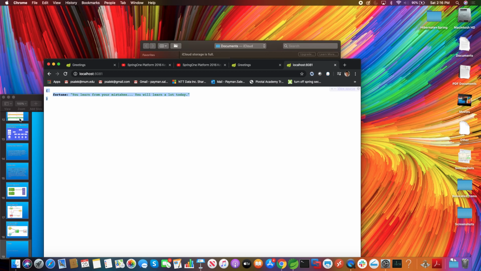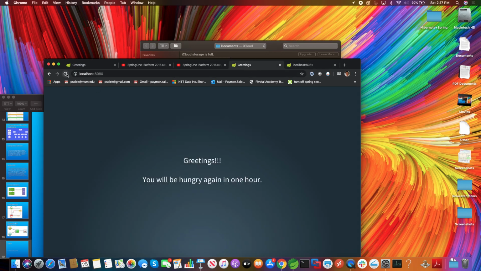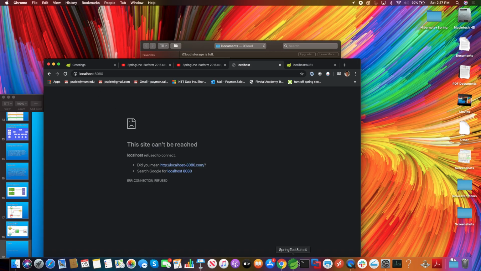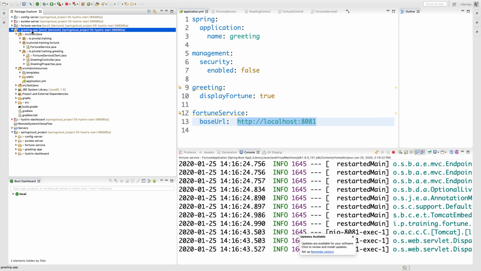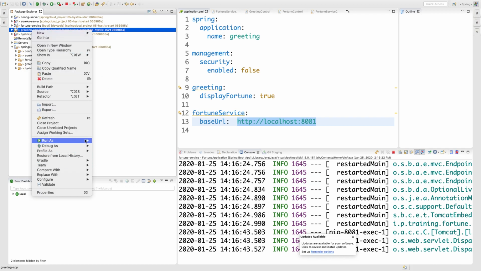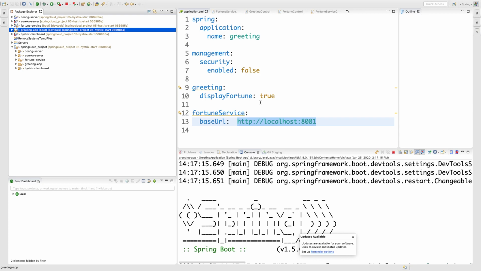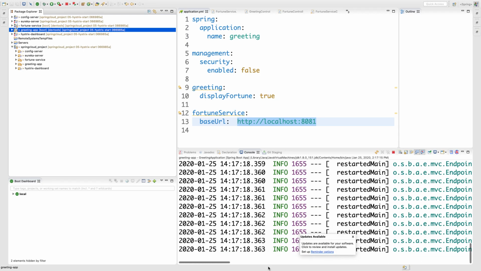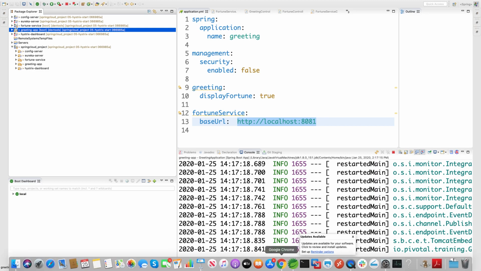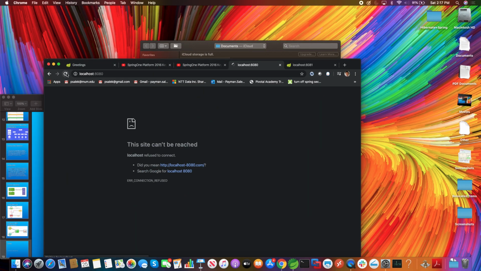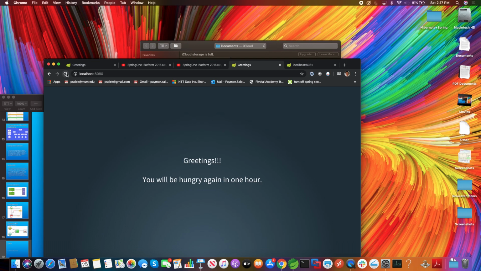In this case, it is an extremely simple task, but you can imagine in a real application, you could do something way more complex than this. Now, our greeting obviously is not running. I stopped it, so it's not running yet. So let me go back and run it. So now I run this one. Okay. So now, see? Actually, because it is random, that can happen. Yeah, okay, it changes.